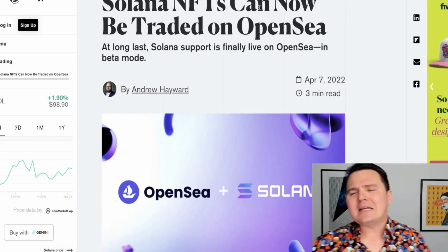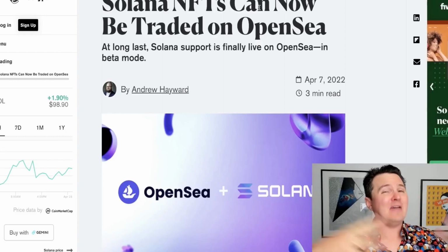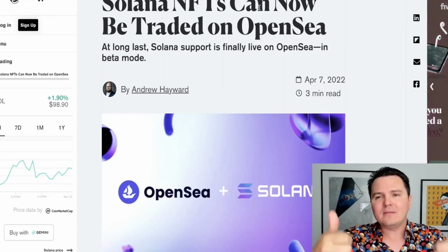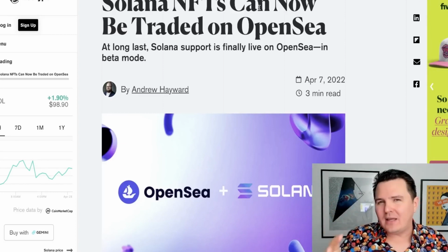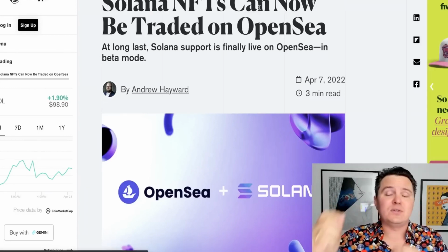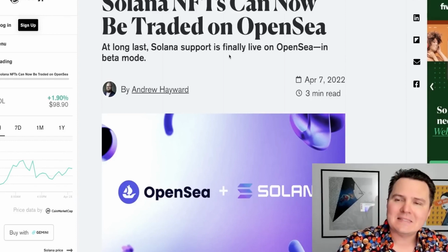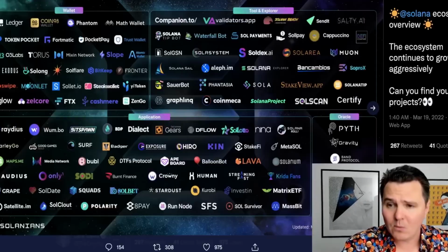So this will move into our next section, talking about some of the integrations that Solana has seen. And look, Solana is kind of everywhere now. So seeing OpenSea, the biggest NFT marketplace in the world, integrating with Solana NFTs is definitely a great thing. Now, that being said, Magic Eden, the sort of native Solana NFT marketplace, has maintained very strong volume levels compared to the Solana trading happening over on OpenSea. So a lot of users are staying with Magic Eden instead of coming over to OpenSea, but long term, OpenSea will simply bring in more eyes to Solana NFTs and more people to the Solana network.